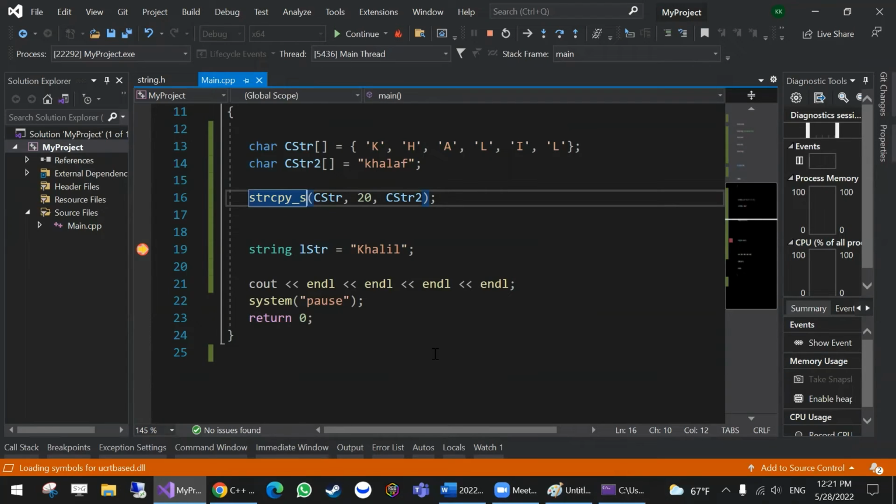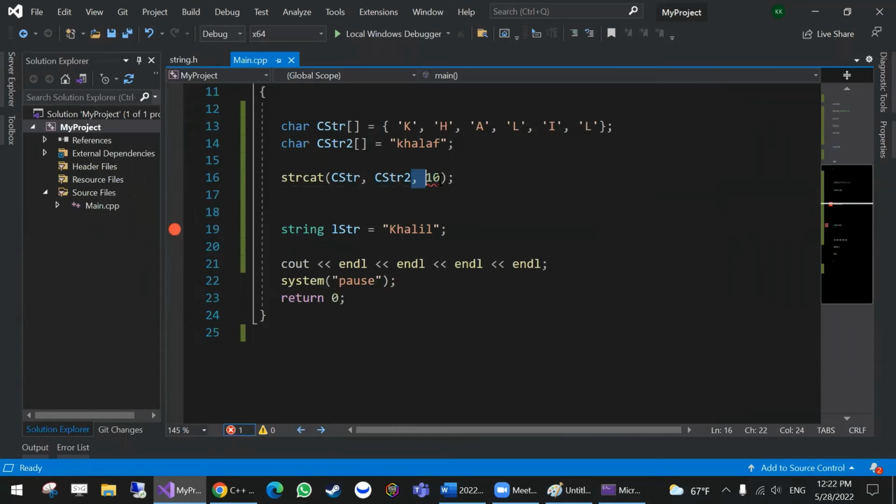Then you have strcat. It accepts two C strings and an integer. The third argument, which is the integer, indicates the maximum number of characters to copy from the second to the first. So cat means concatenate. It adds the second C string at the end of the first C string, and it accepts a number of bytes for telling it how many to grab from the second one. So strcat. Is there a safe method? Yes, strcat_s. Oh, stop.